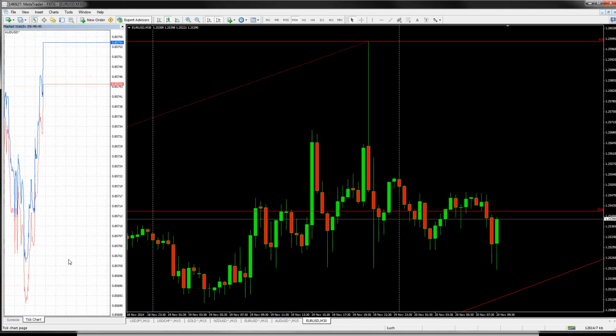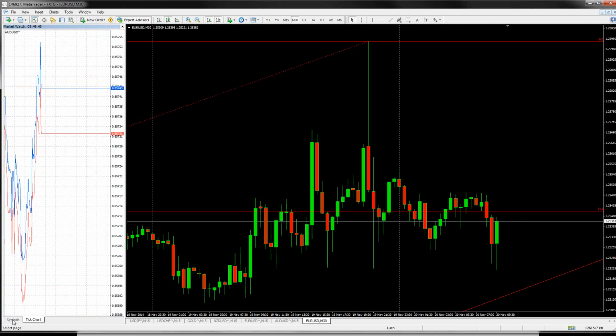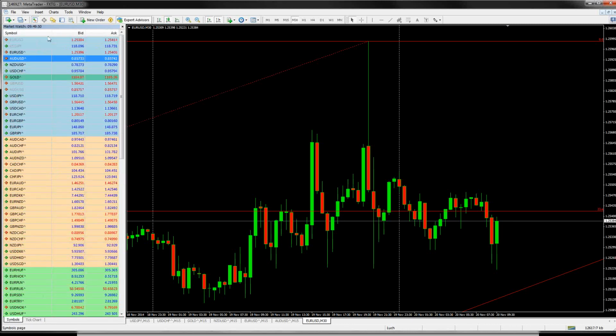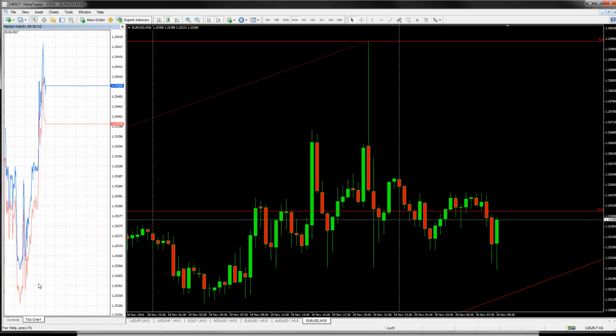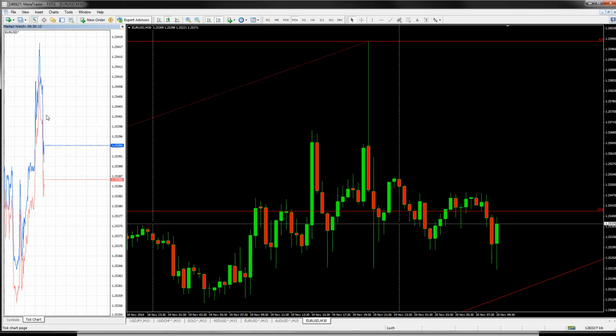depending on which chart you have open, or which chart you've got selected. Like in this case, let's say I'm looking at my chart here, Euro USD. So I just press it once, so it's blue. Then I go to Tick Chart, and I can see this is a tick chart, which is live data as it's happening, the bid and ask price here, and you can watch this when you want to jump in. So this is live data coming through.